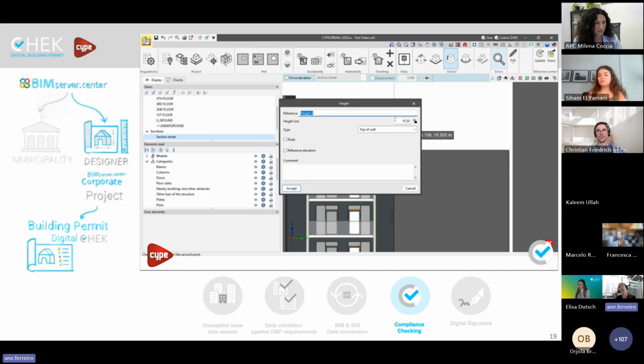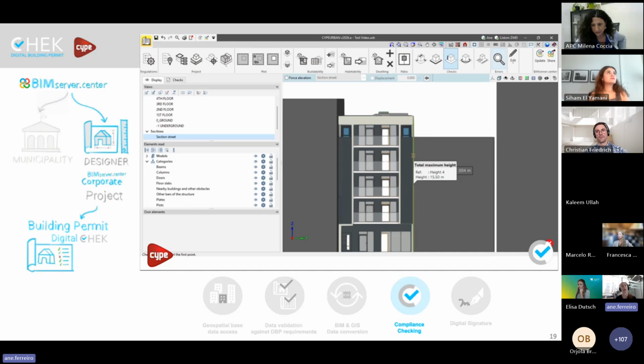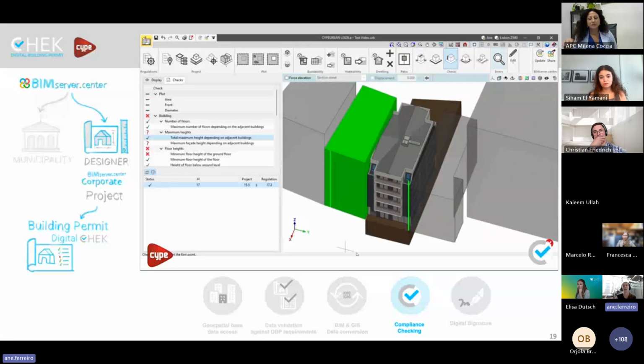Here I'm showing you a check that is done manually, and maybe a difference between CHEK Urban and the other two checking tools that we see here is that CHEK Urban does checks automatically, okay, but it also does checks manually. Why? Because we realized after a lot of time, and when I say checks manually, I mean, for example, the maximum height has to be measured from this point.